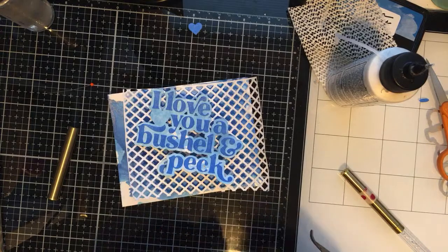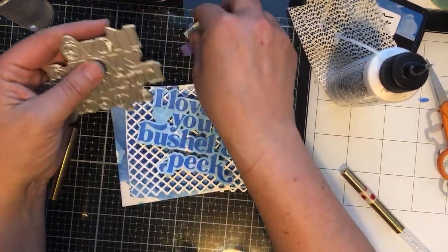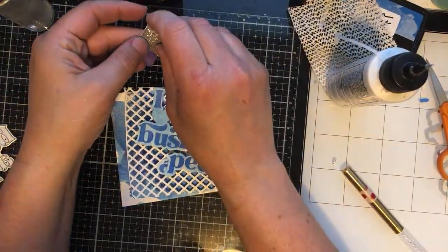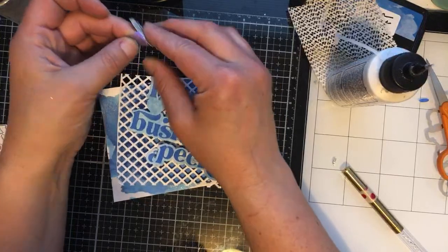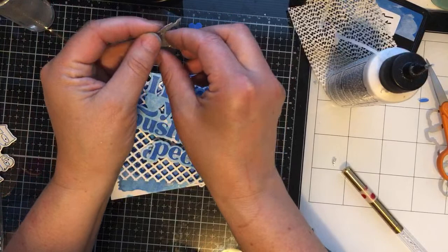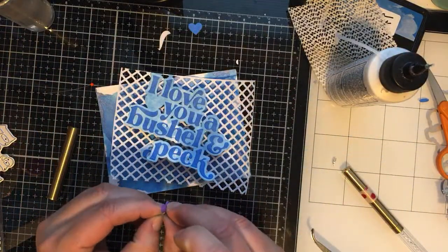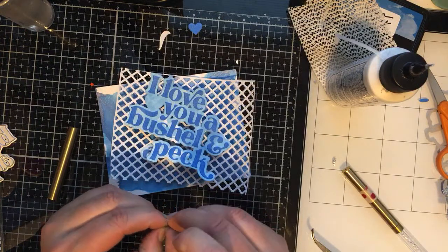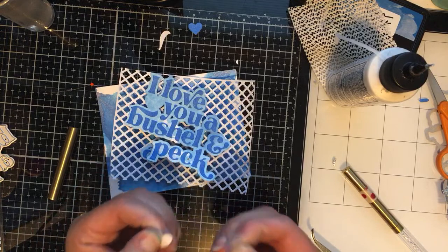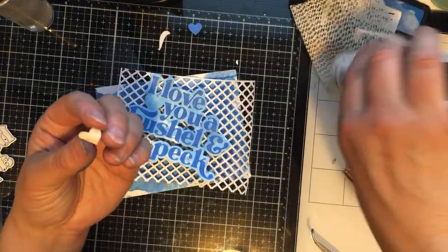I got stuck in my fingers. All right, so we've got to pull that off. We've got a couple pieces here. Got our little heart. Let's pull that out, and pull that tape off of there, the purple tape off the back. I'm gonna get that. I left a little sticky on there too.